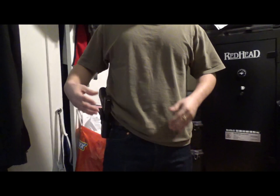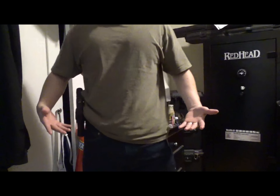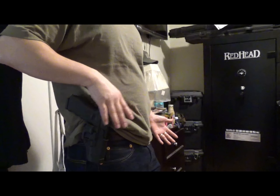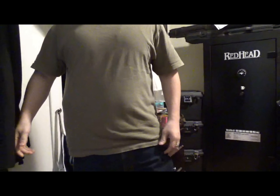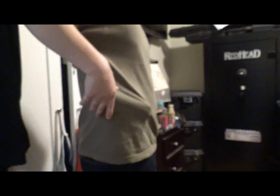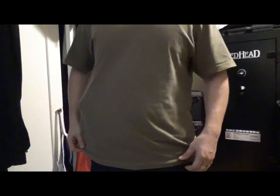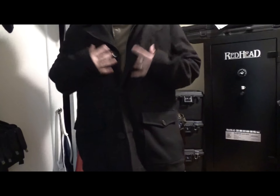Now I'm going to showcase how the Blackhawk Sherpa holster prints and its concealability in different types of garments. Here it is in a regular t-shirt without being concealed — obviously it's very noticeable. If you try to conceal this, there's a major bulge; it's very noticeable that something's there and you can see the grip. This is how it looks if you're trying to conceal in a regular t-shirt or carrying it open while wearing a t-shirt.